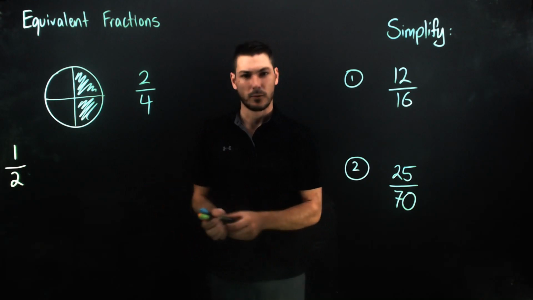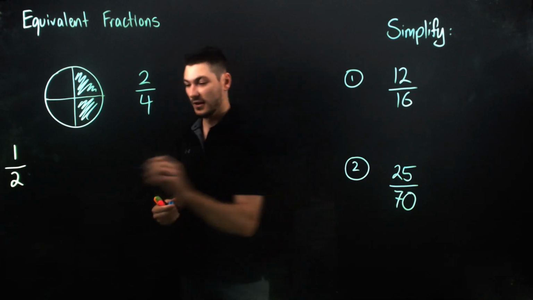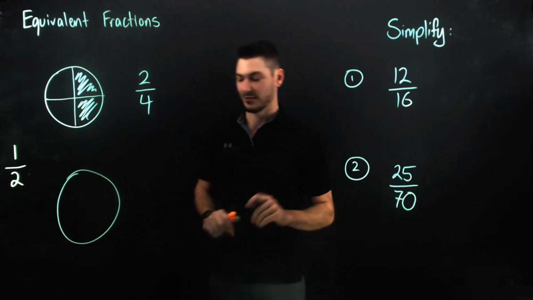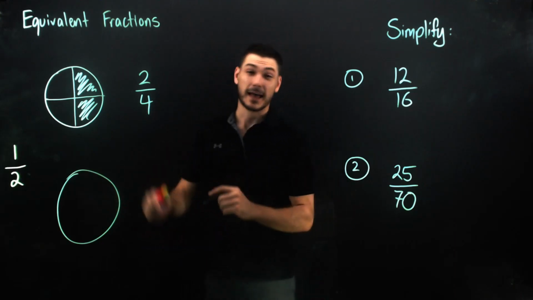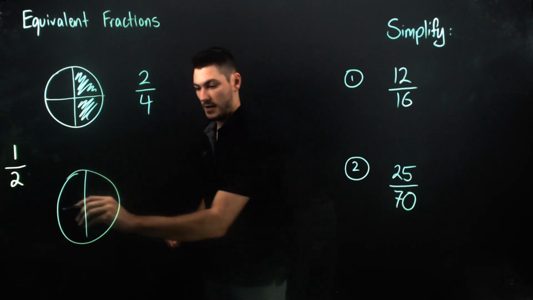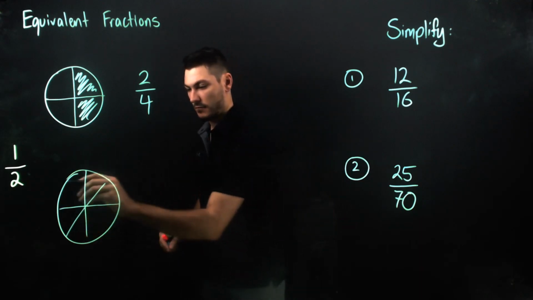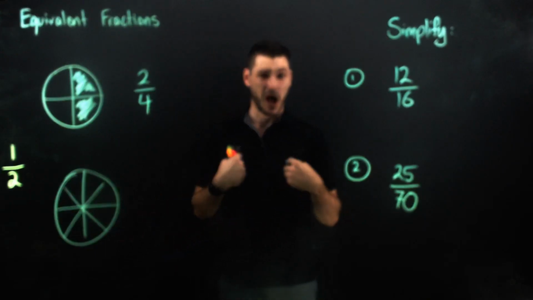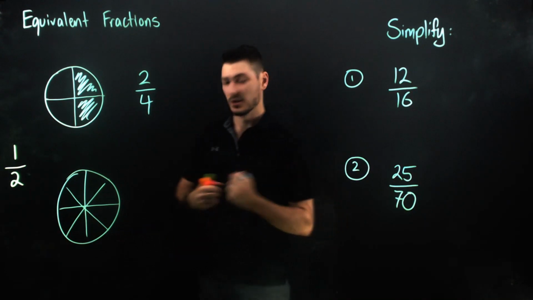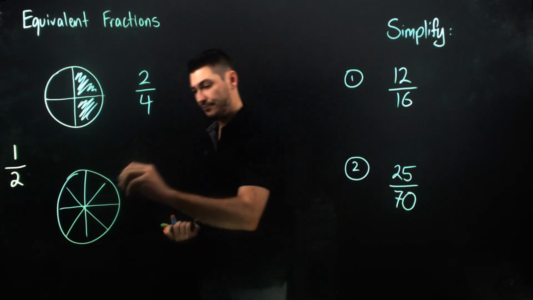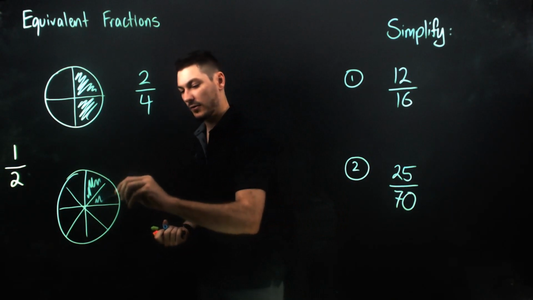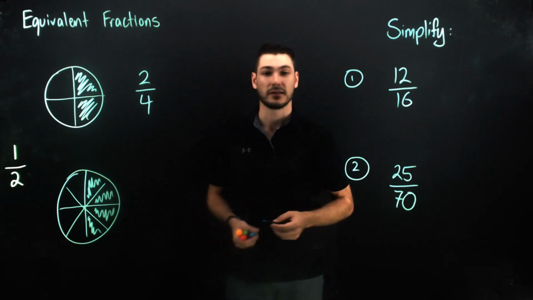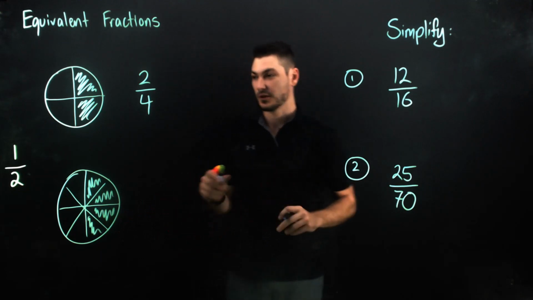Okay, I'm going to draw one more pizza, probably not as successfully round as the first one. Yes, not as good, came out a little lumpy, but that's fine. I'm going to cut this pizza into 8 slices. So halve it again, and then halve them. Okay, so I've got 8 slices of pizza now in total, but I still want half the pizza. Okay, so what I'm going to do is I'm going to shade in the pieces that I get, and you can have the rest. So I get this one, this one, this one, and this one, and that's about half the pizza there. If my drawing was perfectly circular, it would be.